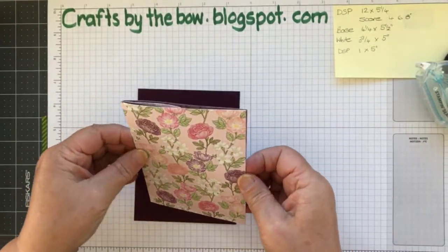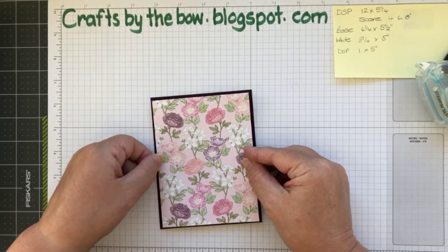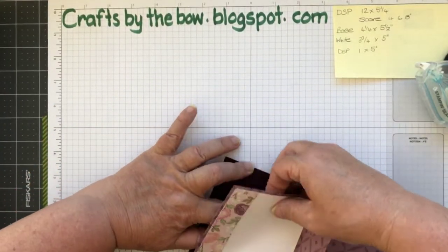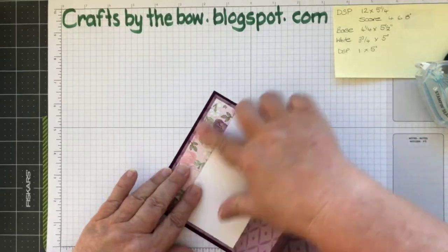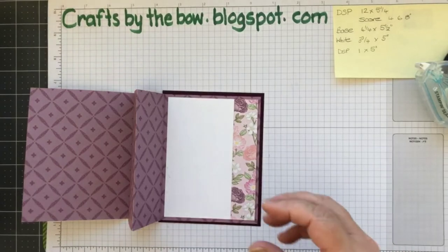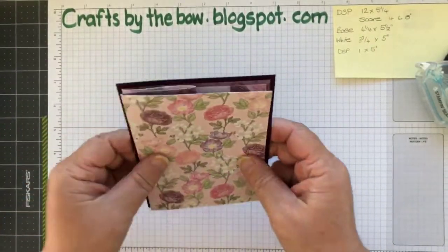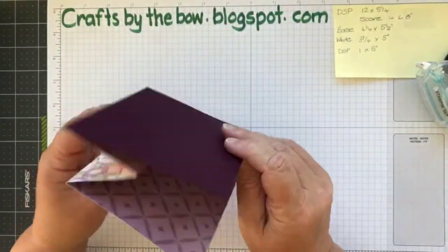Just check, this is the 5.5 by 4.25, yes it is. So this will be our front, and as we open it, I'm going to put adhesive on the back. It's a shame that you won't see this side of the paper, but you see it on the front. And then close it all up, and I'm not going to squash it right down until I can open it and see. I need to know that this is level and it isn't quite. There we go. Now it is.